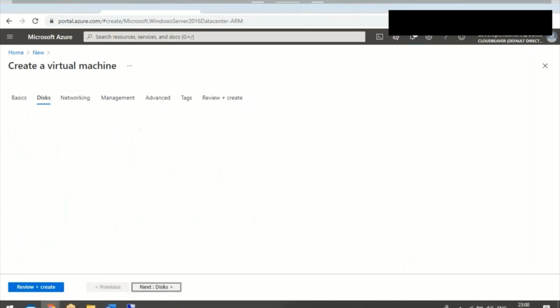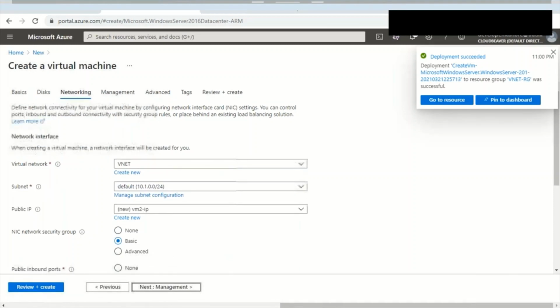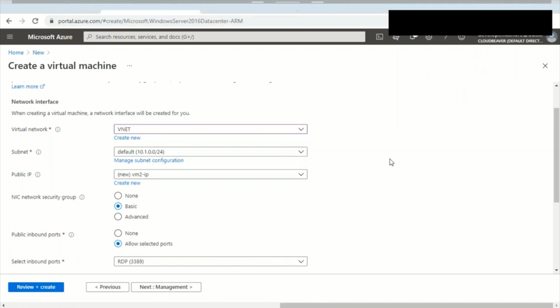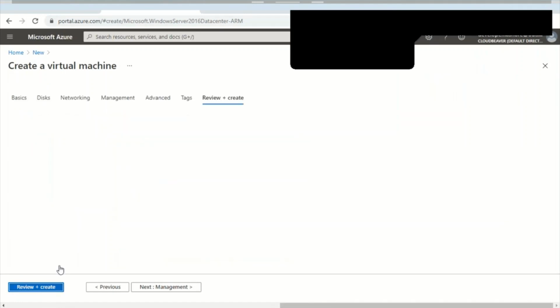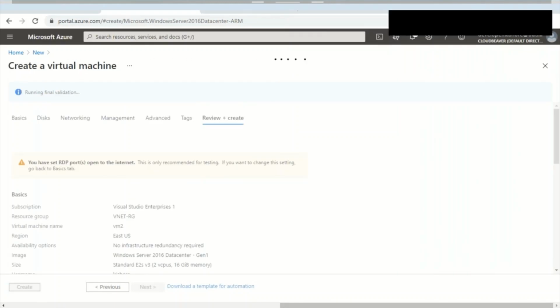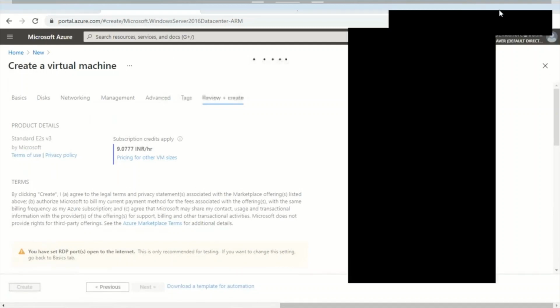I'll click next. Next, the networking menu once more, you can see the same VNet and same subnet name default we are using. Let's again click the review plus create button. Now the validation is successful. I'll click create for the second VM as well.